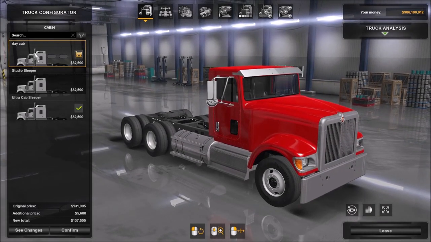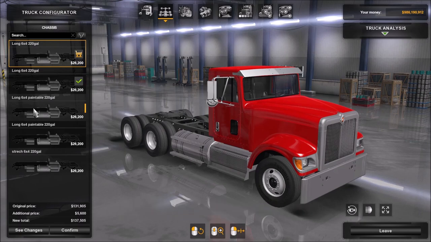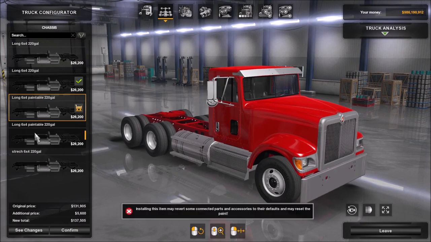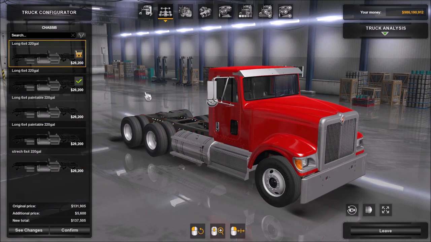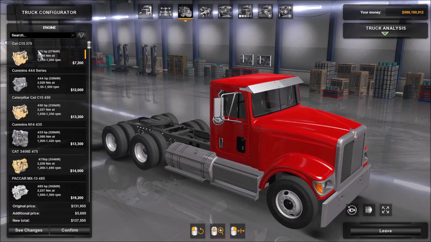All right, so day cab option. Chassis. See, it gives you a warning, pops up there. That's gonna change. I think this one is the painted day cab. See in the back. Okay. The stretch will not work with a day cab, and this one is for a sleeper version. We're gonna go with a non-painted. Engines, like I said, we'll go through those. These are Creech pump sounds, like I said before. We're gonna put that one in to start.